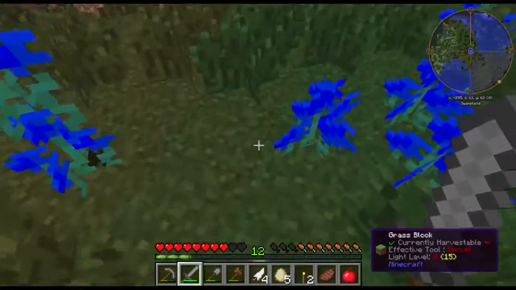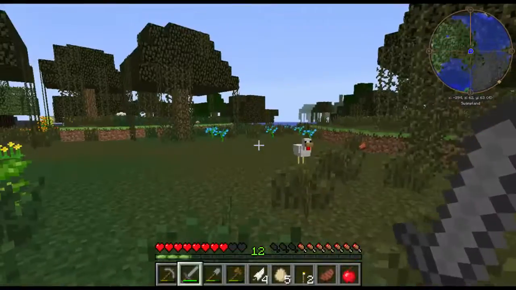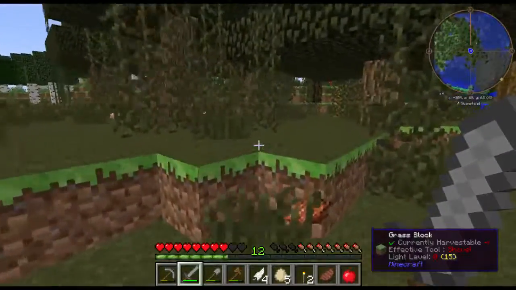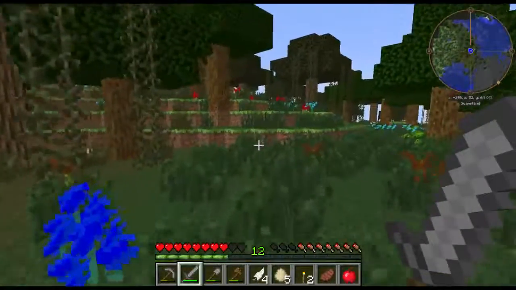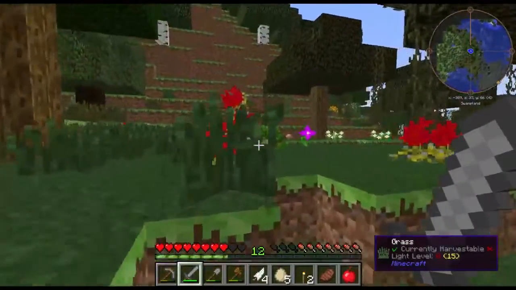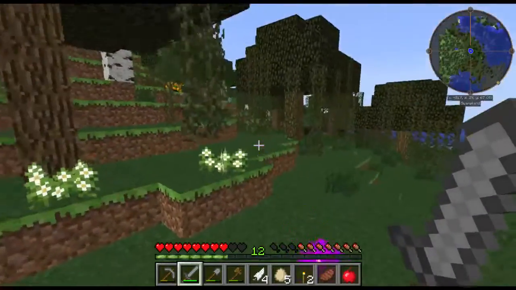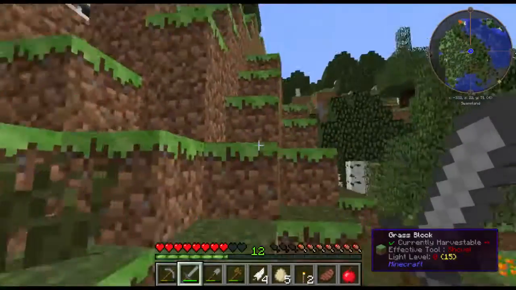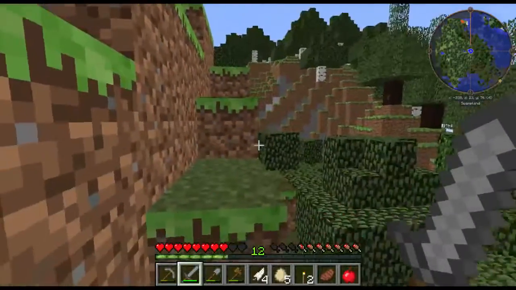Oh. I want his sword. Oh, did he give it to me? For real? Lapis lazuli sword. Man, that ain't no good. Ooh. It looked cool. But I'm not about to use it. I'm just exploring right this second. What is this? Tall mystical red flower. There's so many. Man, I tell you what, the rubber is real in this mod pack. Look at all those rubber trees right there. All three of them right there.